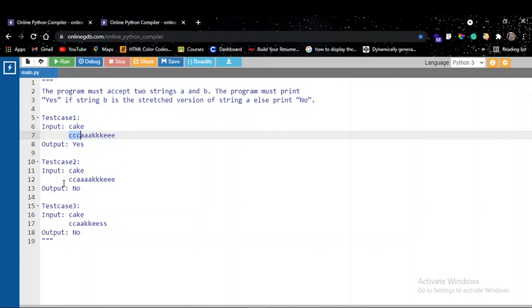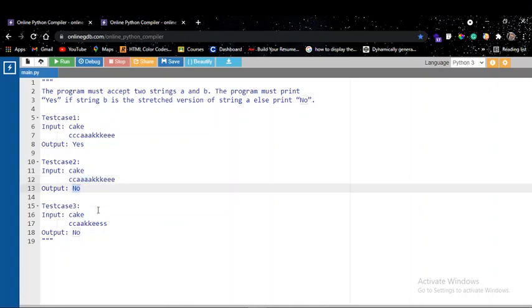Okay, let me take up the second test case. The second test case is cake, and when you take this string B, C is repeated 2 times, A is repeated 4 times, K is repeated 3 times, and E is repeated 3 times. So there is no uniformity in repetition.